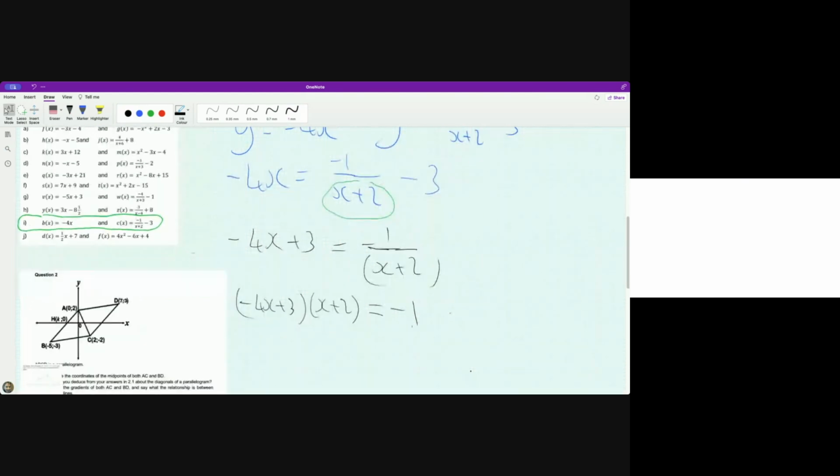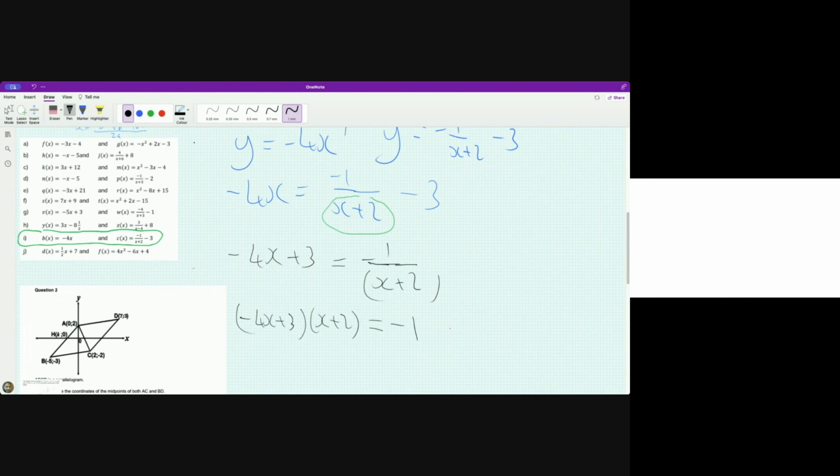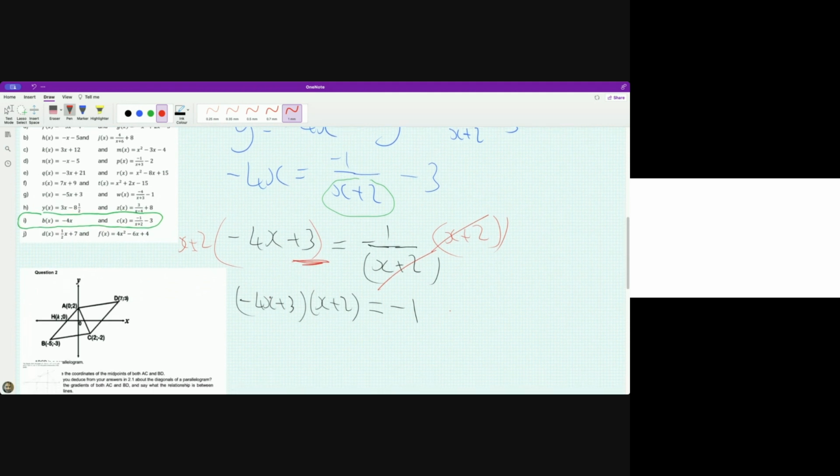with -1. Give me a thumbs up if you follow me and Renee's steps, where the first step was to bring this across to get the +3. But now I need to make sure, remember this whole thing, when it comes across over here, another way of thinking about it is I'm just multiplying both sides by x plus 2. And then this cancels out, which leaves the -1. And then on this side, I have to multiply. So you've still got some more cleaning to do now. I'll give you some more time to solve that.